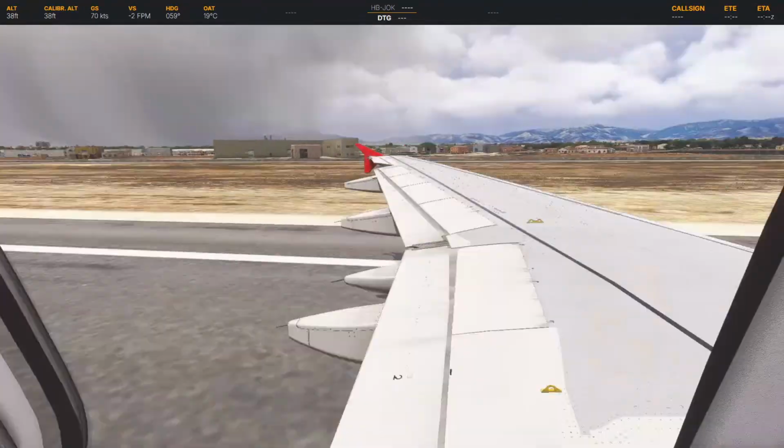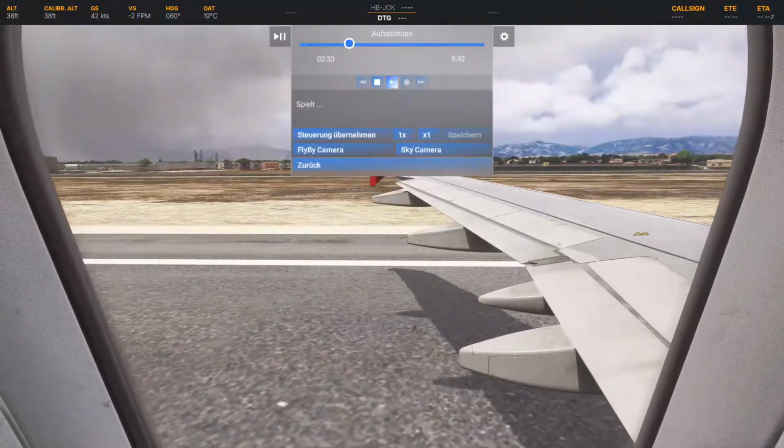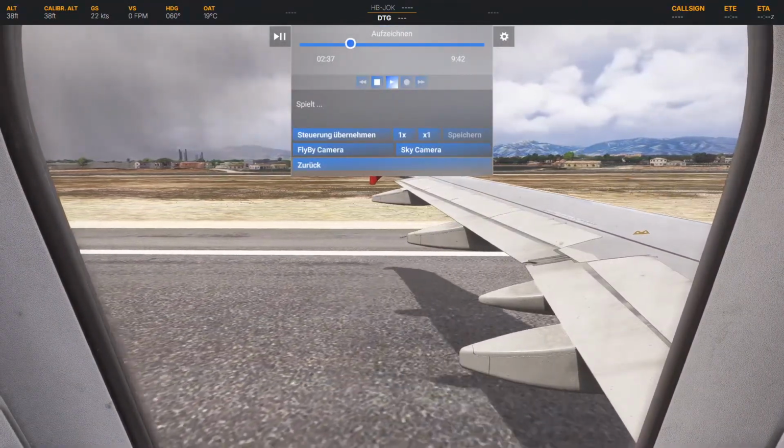Oh, the reversers. Reversers are at least working. That's at least something, huh? I floated so much yesterday into Corfu. Thank God I was max reverse and medium brake slow.